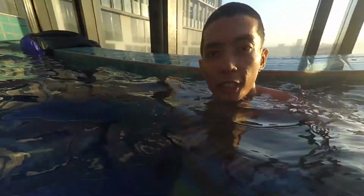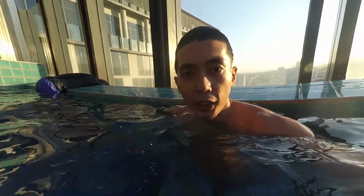I don't know how this clip would look like, but later on after I get off the pool, I'm gonna check the clip and I'm gonna test it if it looks great underwater. But for now, it's functioning great. The case is protecting the Yi Action camera. There's no water getting into it, and yep, it's effective. And later on, we'll check the clip. We'll review if the quality is great underwater, and also we'll review the audio inside the case of the Yi Action camera.